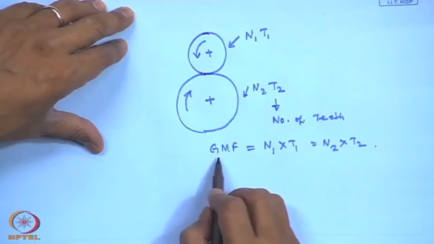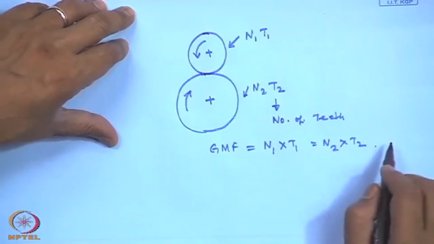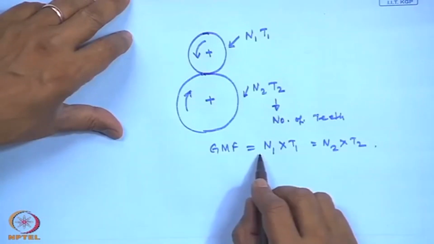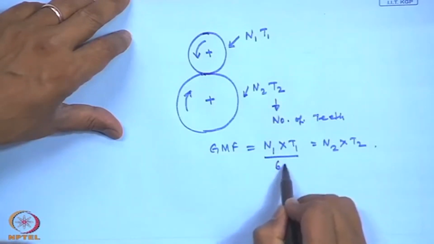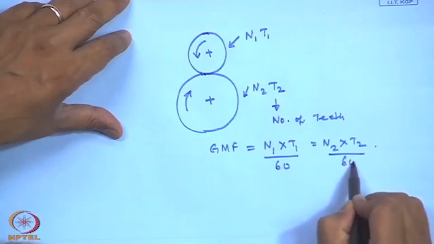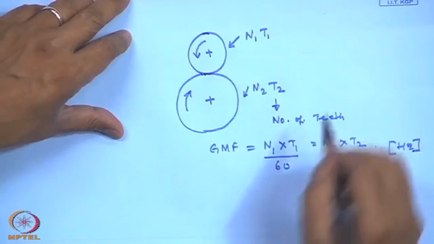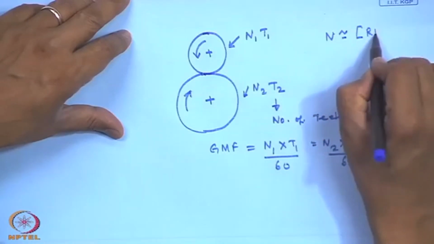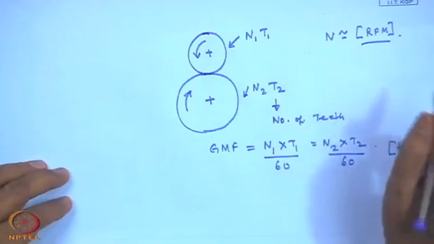Okay. Gear meshing frequencies, of course, they have to be in the same units, so that we get them either in hertz or in RPM. If n is in RPM, then we have to divide it by 60, and then this will be in hertz. N is in RPM, rotations per minute.